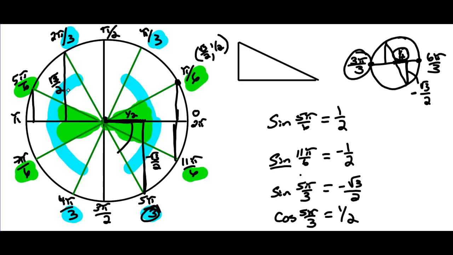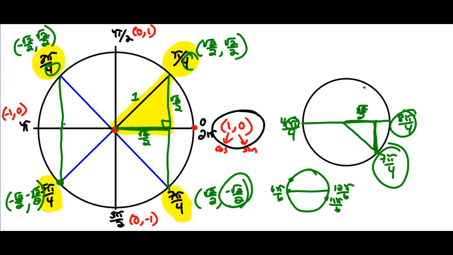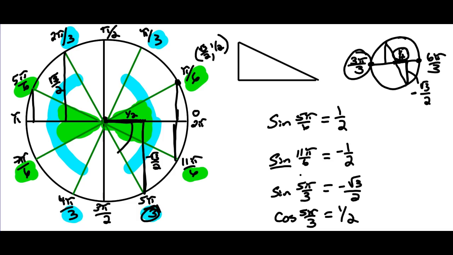And so you shouldn't be giving me, on any of these angles, anything like square root of 2 over 2, because you know square root of 2 over 2 deals with only these angles over here, the ones with multiples of pi over 4. So when you've got something like a 3 or 6 in the denominator, I shouldn't see a square root of 2 over 2 for your answer there, whether it be negative or positive. So practice these out, because as you practice them, you're going to get better and better. And today we're going to add tangents to the mix, so the stuff builds pretty quickly.